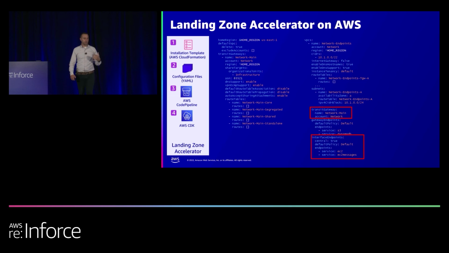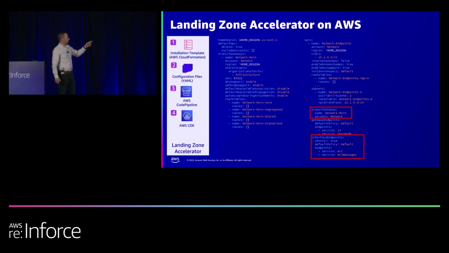A lot of the heavy lifting is done by the pipeline based on what you're configuring here for network attachments or transit gateway attachments. And we found that that's the big cost savings in terms of time, so that you can define this once here and not have to go through each individual account or modify each individual template specifically.